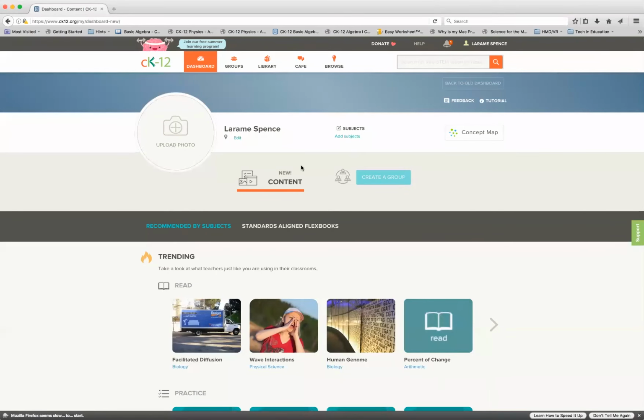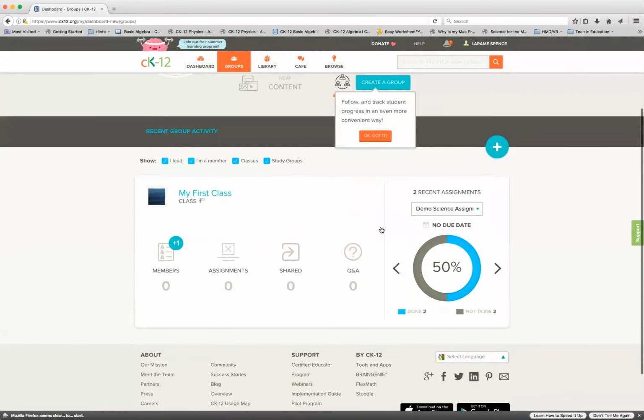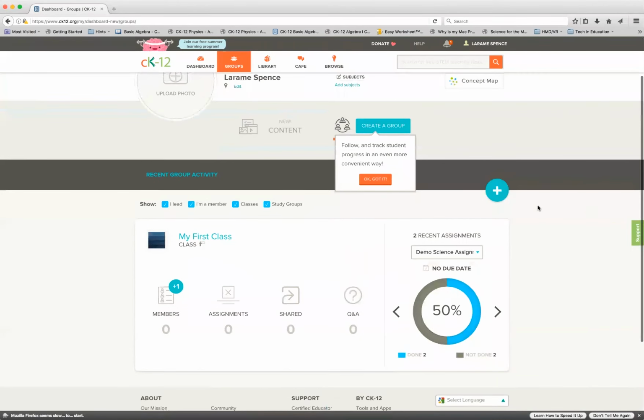Now, the demo that comes up right away is sort of a blank class, my first class, that's set up based on the fact that I'm a teacher. I told the system I was, so it's going to give me a demonstration class. We're going to start a new one, just so you can see the process. And since there are no other ones in here, it's going to give me a good walkthrough to show me what I'm doing as I'm building that.